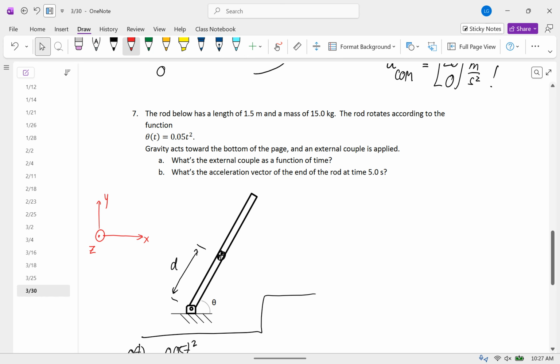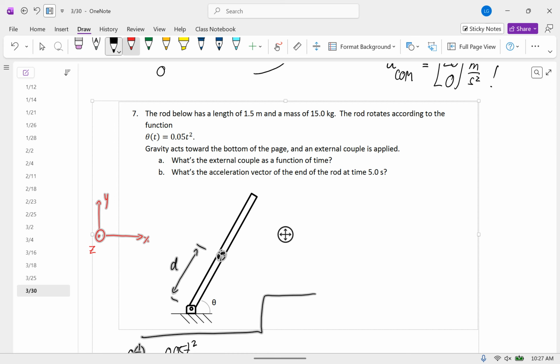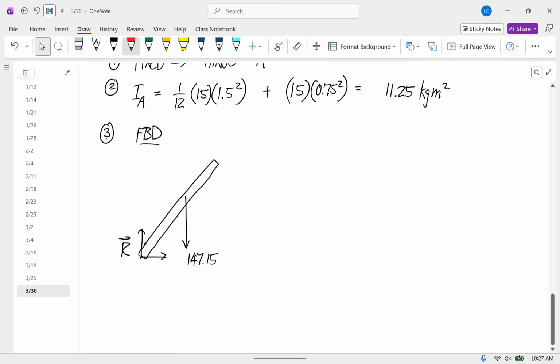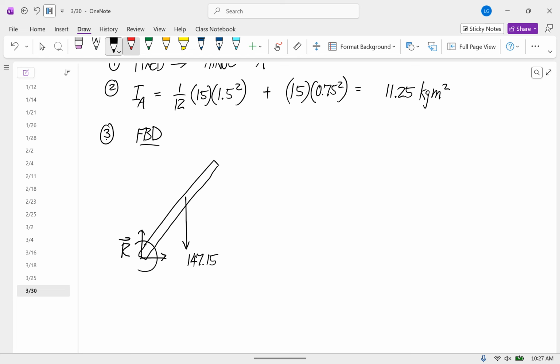And then we're trying to calculate this required external couple as a function of time. So I'm going to just put that in. Where would you apply this external couple? Probably at the hinge. There'd be a motor in there. I'll call it M. I was about to say reaction moment, but it's not really a reaction, so I'll call it ME for external couple. Okay, so those are all the loads acting. Anybody have any questions about that?